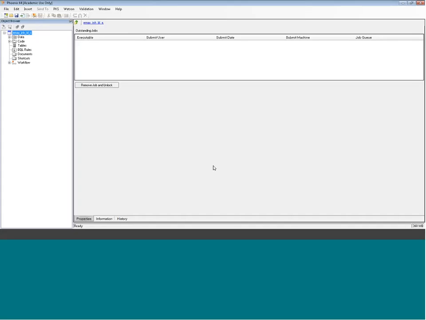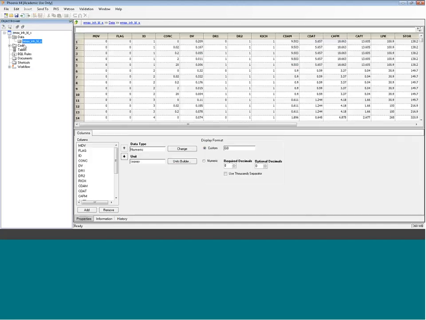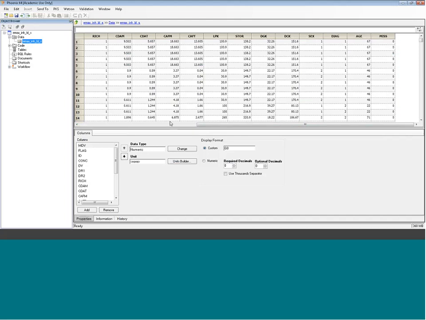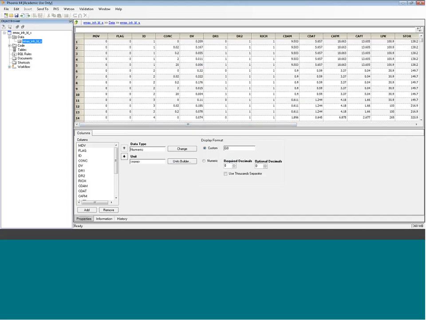With that, I'm coming to the demo. So I'll show you now how to deal with these models in Phoenix. So here's the Phoenix interface. I've already loaded a prepared project file. You have the imported data, which I showed you as the input data in the slides. This is the worksheet with all the different columns, lots of covariate information. But here ID, conc, and DV, this is what we're going to use.